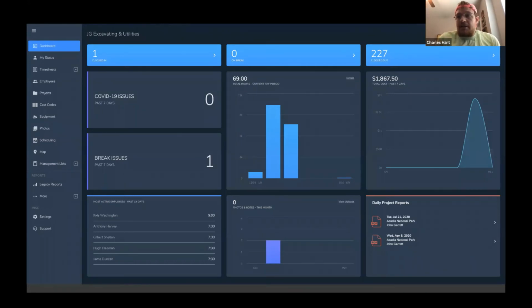On the website, you also have office admins that need to understand what's happening in the field and be able to be alerted when there's problems. And they can also set their phone to send push notifications. But from their web dashboard, they can customize and choose to have different things alerted to them here on the dashboard. And they can configure this and customize it to be how they want it to be.